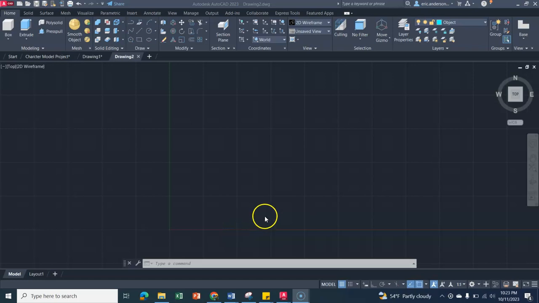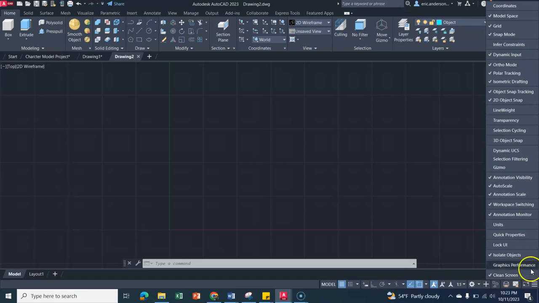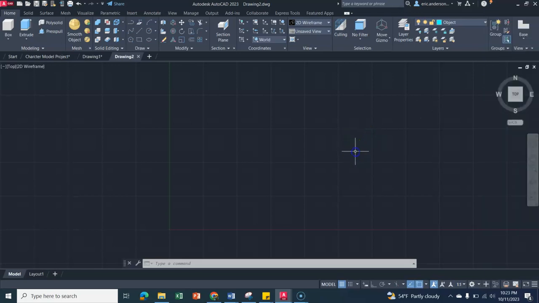All right, we're going to start with the basics of doing isometric sketching with AutoCAD. And the first thing you want to do is make sure that your settings are okay. So, main thing to check, if you go down here to customization with those little three bars, make sure that isometric drafting is check marked. And so we are good there. And if you notice, it pops up right in this spot right here.